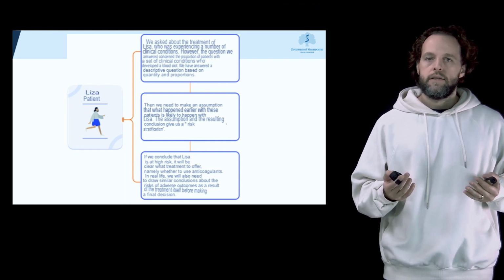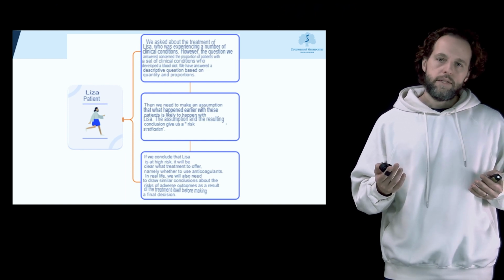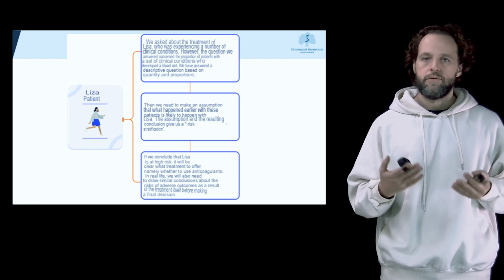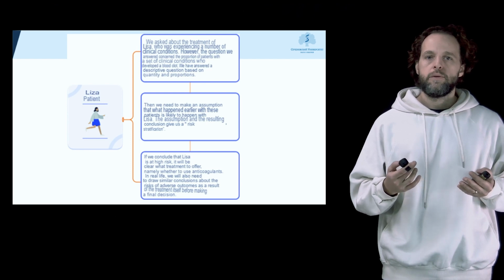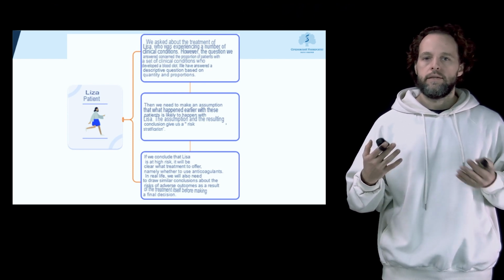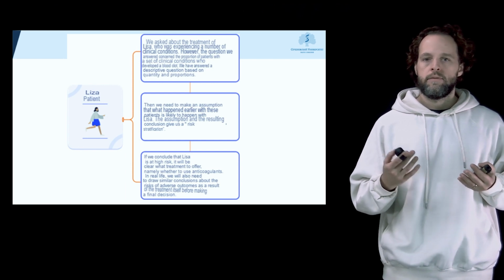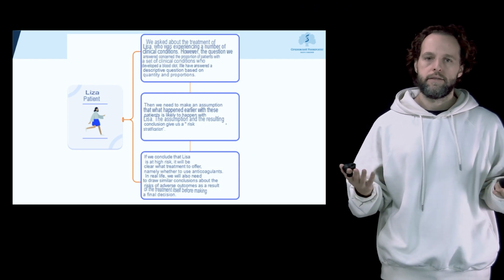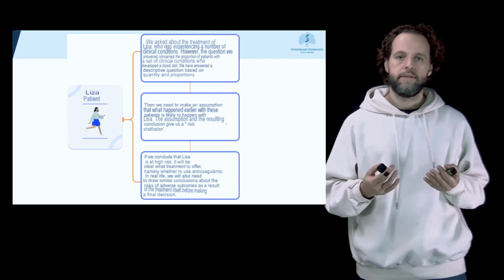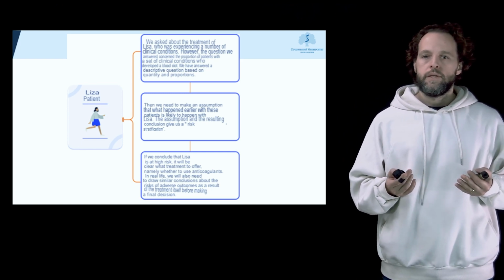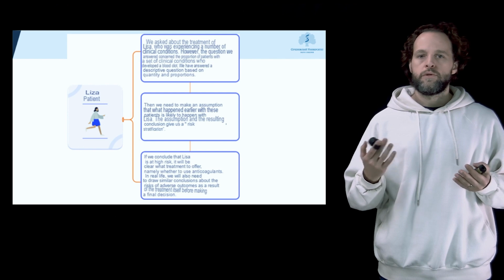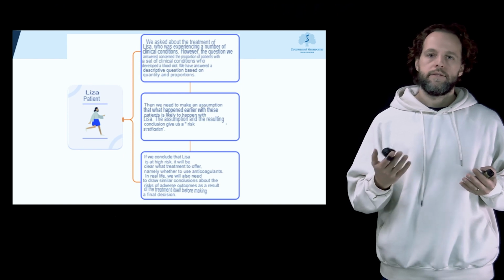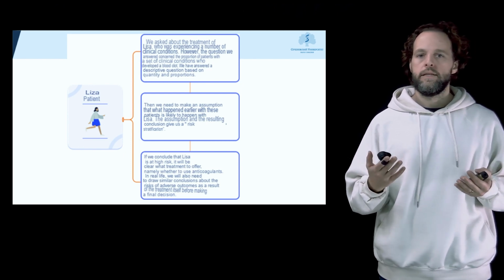The assumptions and the resulting conclusion will give us a risk stratification for this situation. If we conclude that Lisa is at a high risk, we will understand that this treatment is clearly necessary for her, so we will have no doubt in this. So in real life, we will also need to draw similar conclusions about the risk of adverse outcomes as a result of treatment before making a final decision.